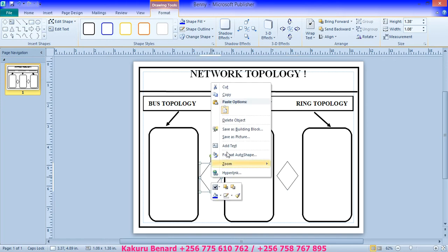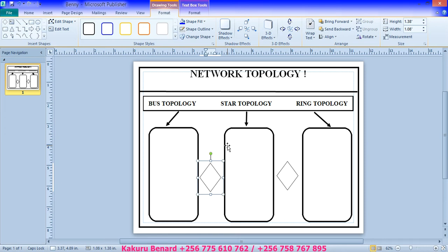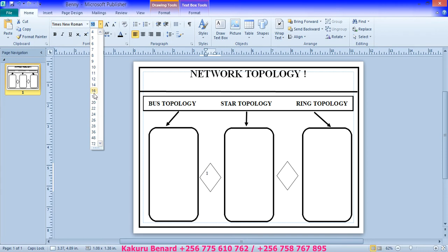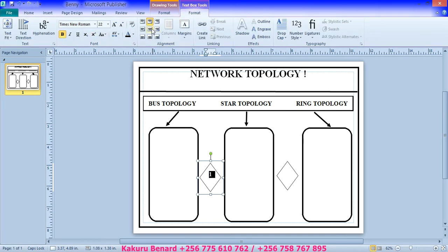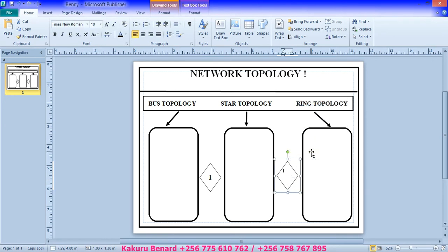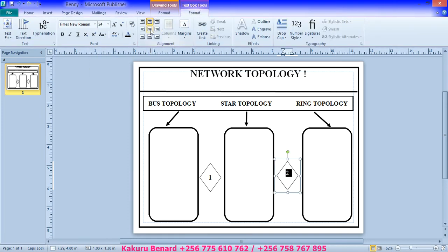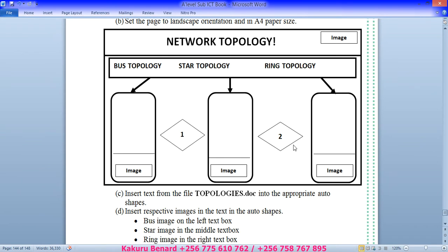Here you right click, add text, you put figure 1, you highlight it, you go to home tab, increase size, put it to center, bold it. Here you right click also, add text, put figure 2, highlight it, increase font size, and put it to center. You can also format it to align center.